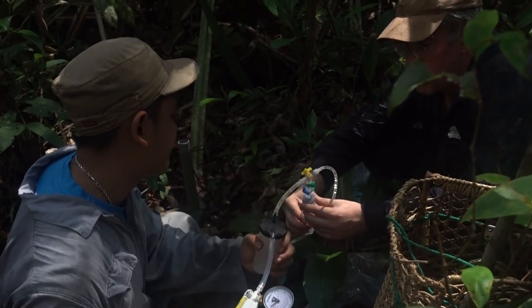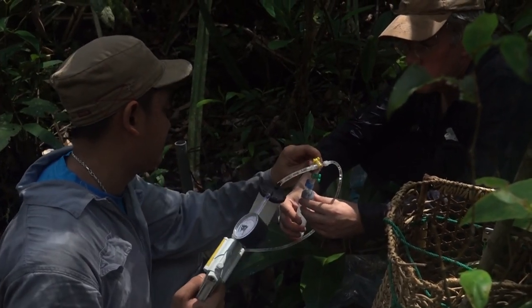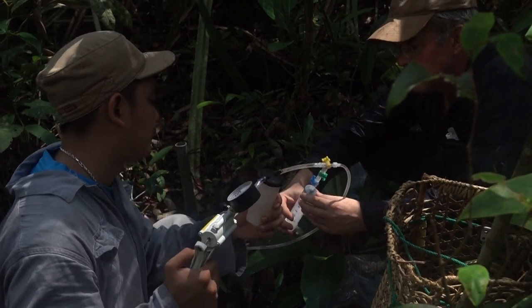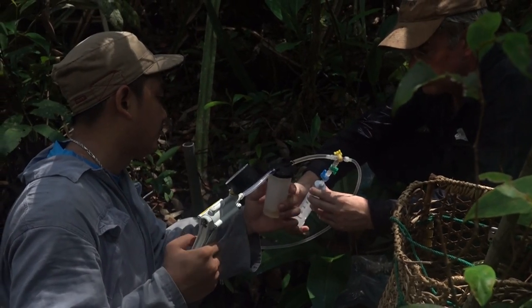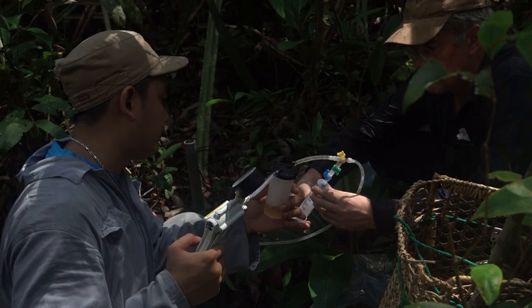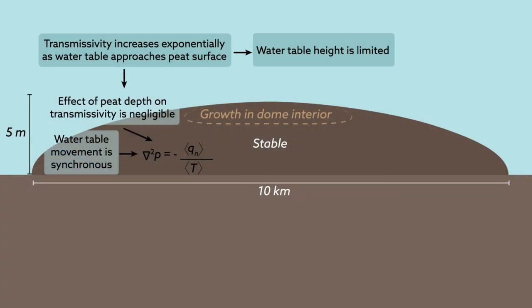Taking numerous measurements, they characterised fine and large-scale morphology, groundwater flow, and carbon balance in this area. These data were combined to create a mathematical model, which was then used to investigate carbon storage in the peatland.